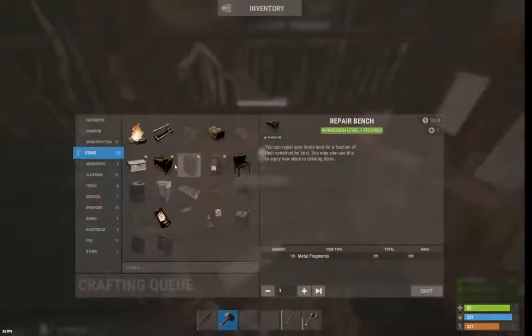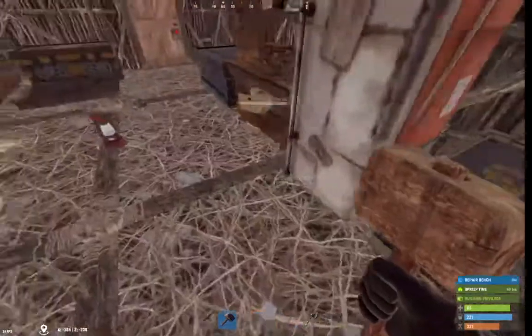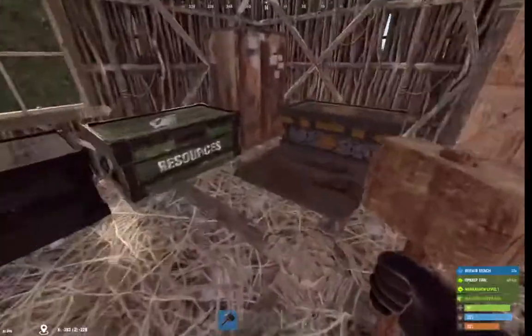So we'll go here, workbench 1, build a repair bench. I guess I need to research that first. I can't even repair it yet. I need to research it. And then we'll get to scrap.